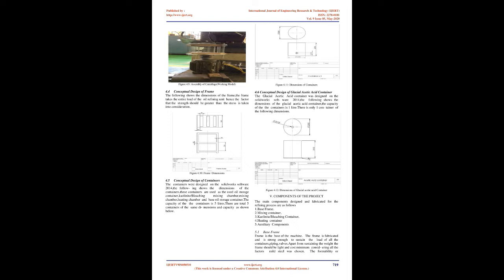4.2 Conceptual design of oil refining unit. The following shows the photos of the CAD model of the oil refining unit designed on the SolidWorks software 2014 and of the working model. The design was made taking into consideration cost, simplicity, and avoiding complexity of fabrication. Figure 4.1 Conceptual design of oil refining unit. Figure 4.2 Top view of oil refining unit. Figure 4.3 Front view of oil refining unit. Figure 4.4 Working model of oil refining unit, 5 liters capacity. Figure 4.5 Electronic assembly, working model.